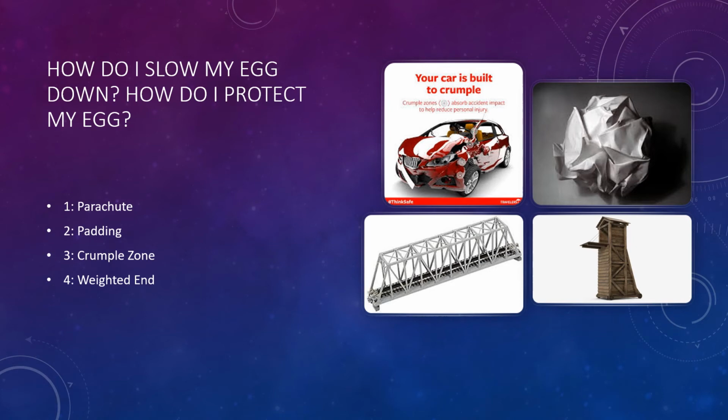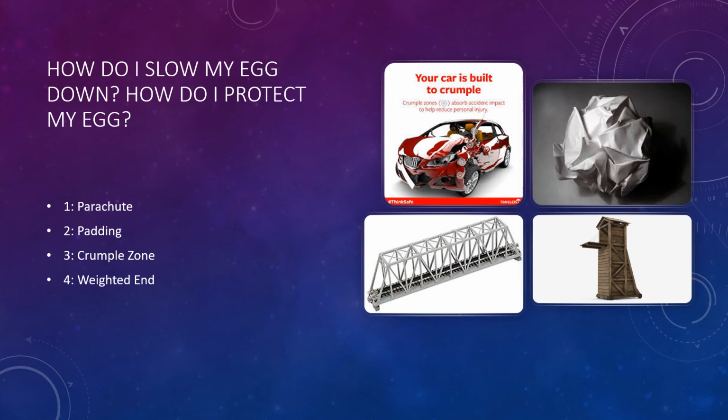So you're probably wondering, all this sounds really great, but how do I slow my egg down against gravity, and how do I protect my egg? So I wanted to talk to you about 4 things before we build our egg protectors that can help with these elements. And guess what? Most of them are from experiments that we've done together this semester. We can combine everything that we've learned and worked on to help us successfully build our egg protector.